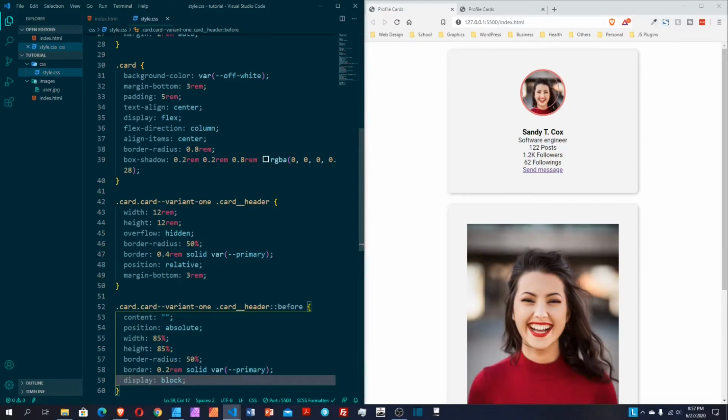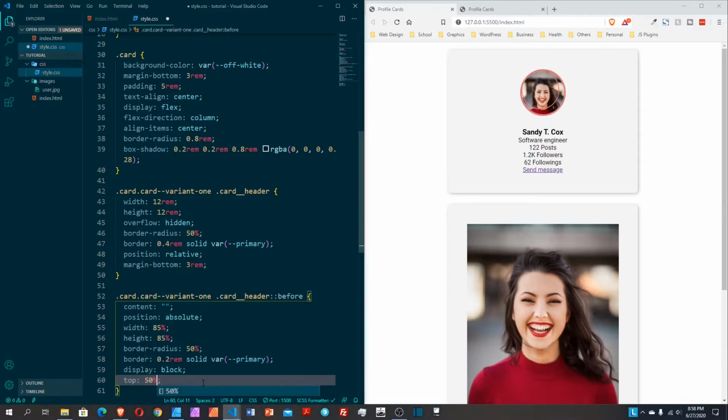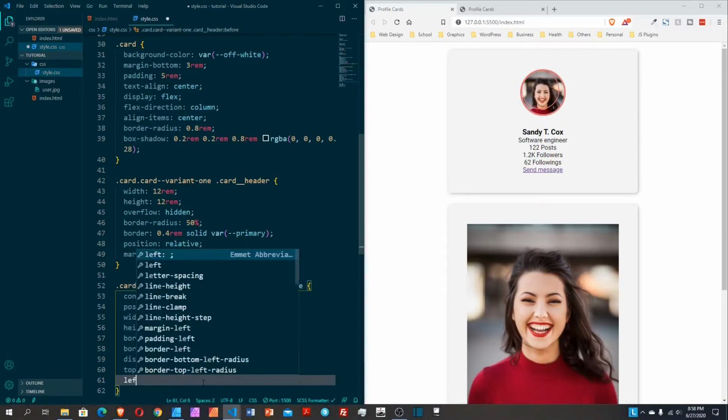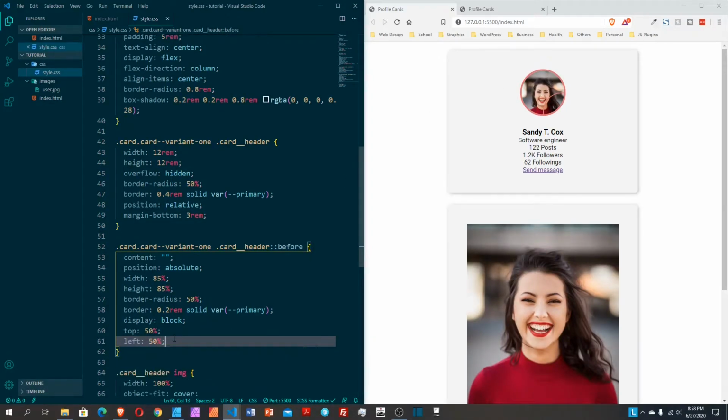I save it. You can see it's right here, but it's not in the center, so we can move it using the top and left properties on the absolute. So let's do that. So top to be 50% and left to be 50%. I save it. You see it's all the way over here, not in the center, so we need to bring it back up, and we're going to do that using the transform translate.